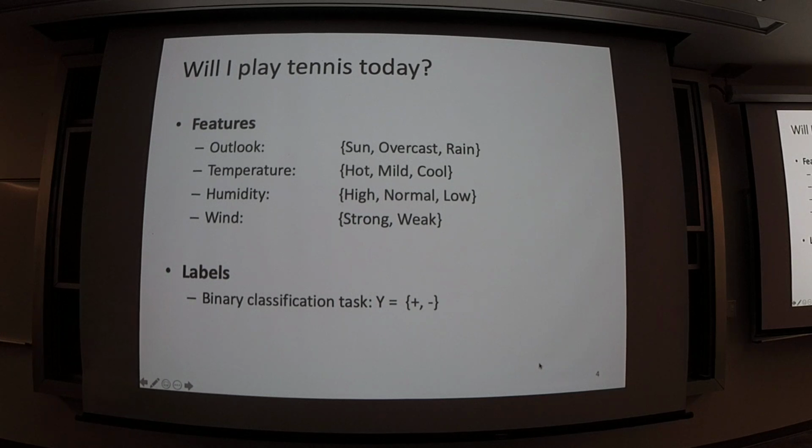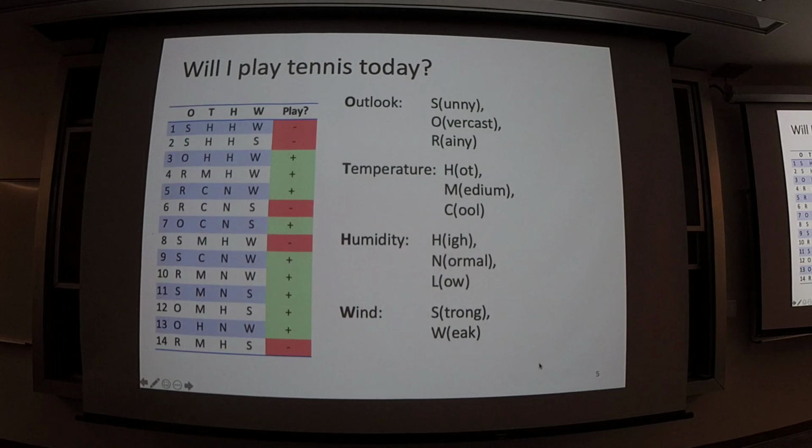And our label space only contains 2 labels, right? Positive and negative. Positive means that I'm going to play tennis outside. Negative means I'm going to stay at home and watch movies or episodes, whatever. Okay, so this is the problem setting, right? We use this as an example. Also, we assume that we have collected a set of training examples. We have 14 training examples, which record my decisions to play tennis outside or not under 14 different weather conditions, right? Here for brevity, we use the first capital letter to represent those features and their values.